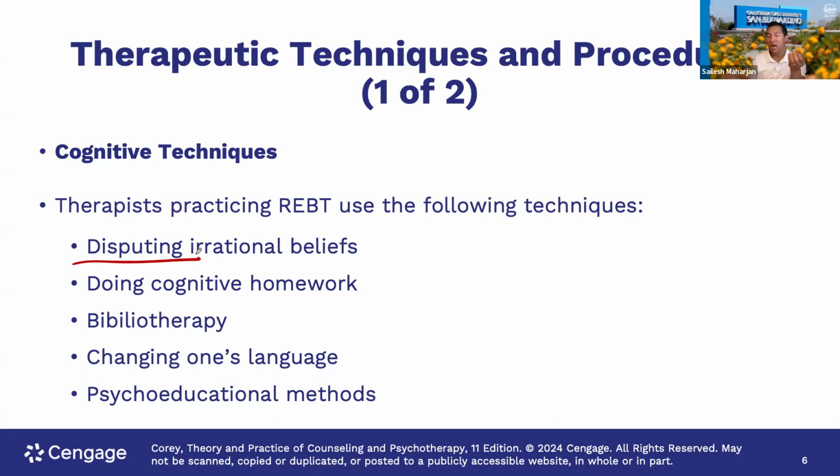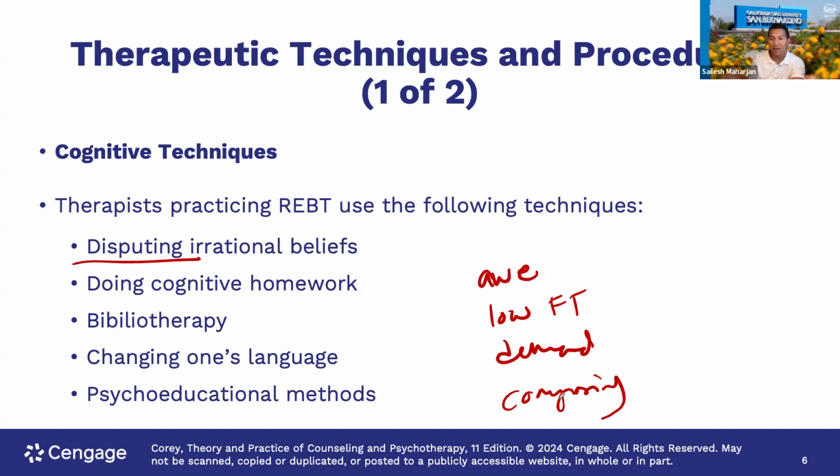If I have a belief like this, how do I complete any task? How do I learn any new skill? Is it really as awful as I'm making it? Failing one task, not completing one task perfectly, does that make me an awful person? Can I stand it? Now I'm reversing, right? You're thinking about awfulizing, low frustration tolerance, demanding, and the last one was comparing, right? So when you challenge these irrational beliefs, that's what you're trying to do. That's what I'm giving as an example here.